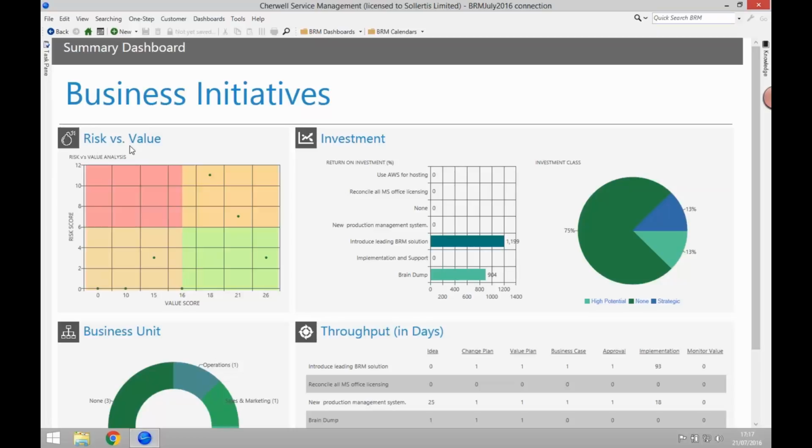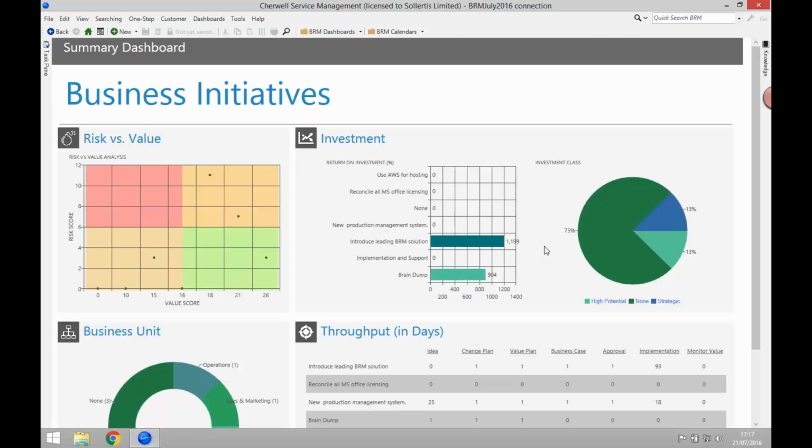So we can very quickly see how we're going to shape our demand based on risk and value. If we've got stuff that's kind of high risk and very low value, well, really, do we want to be looking at that? No, probably not. I'd be rather focused on the ones that are high value, lower risk. But using this data and this analysis, we can understand where to focus our attention.